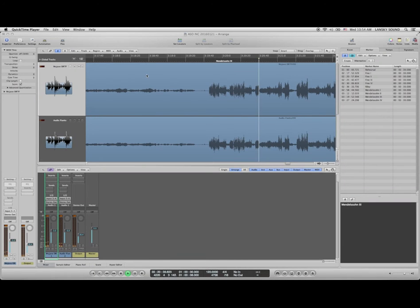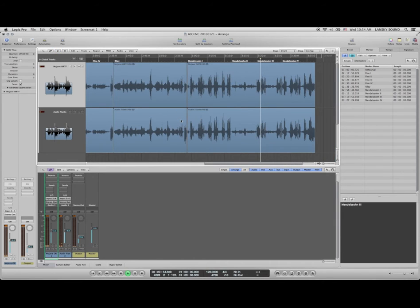So we're looking at Logic Pro here. This is Logic Pro 9, which is what I use for recording everything, basically. I'm not a fan of Logic Pro 10. We're not here to talk about that. I'm still using 9, and I'm happy with it.